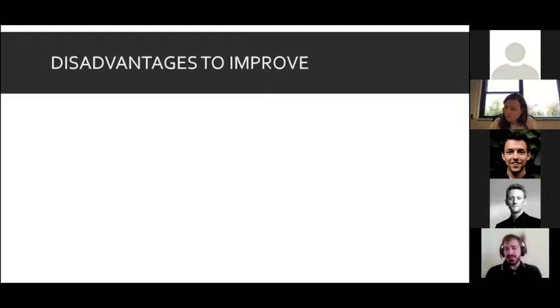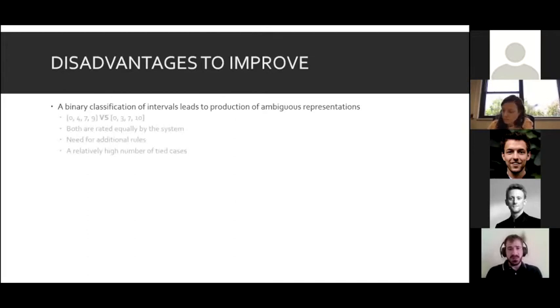However, this algorithm often is undecided on multiple encodings due to the fact that the consonance vector is purely binary. For instance, a major sixth chord, 0 4 7 9, and a minor seventh chord, 0 3 7 10, are rated equally good. The number of such tied cases is relatively high. Therefore, additional disambiguation rules are required.